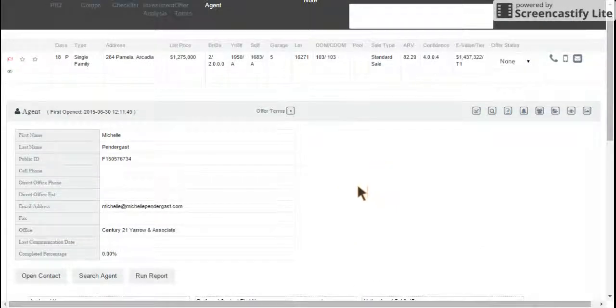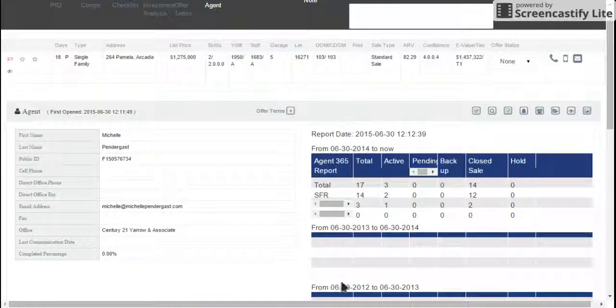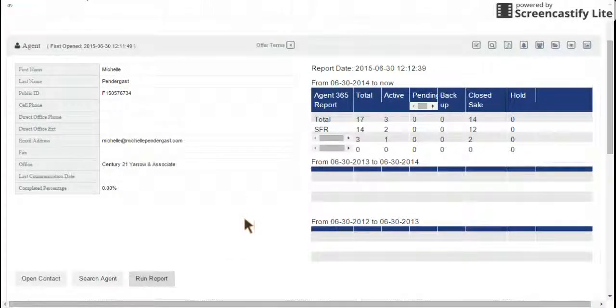And that's how you add a contact through the acquisition. If you want to run a report to find out how many properties they've done, simply click add report. In this particular case, this agent's 17, which means they have 3 actives and 14 closed in the last year.